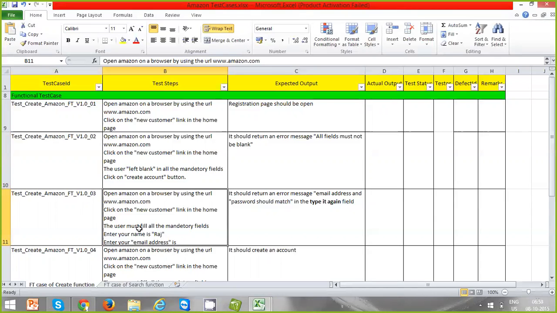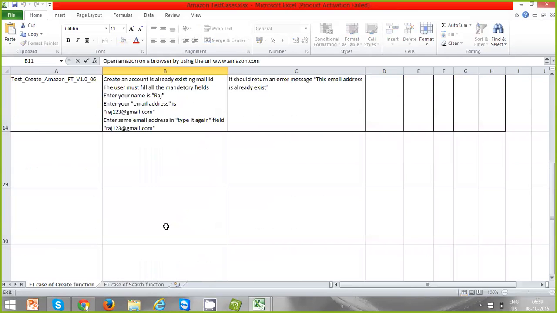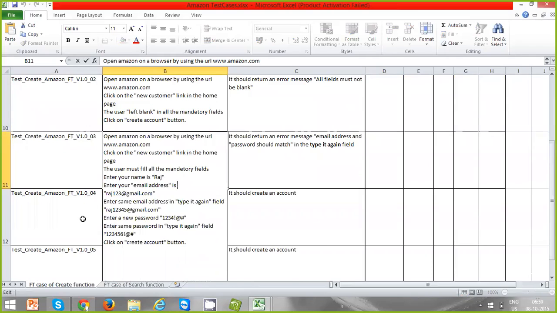Must fill all the mandatory fields. Enter username is Raj and enter email ID. Okay. So here we are not. So here we're saying the user must fill all the mandatory fields, but we are not filling the. Okay. Oh, great, great. Okay. So here is the test case. Okay.